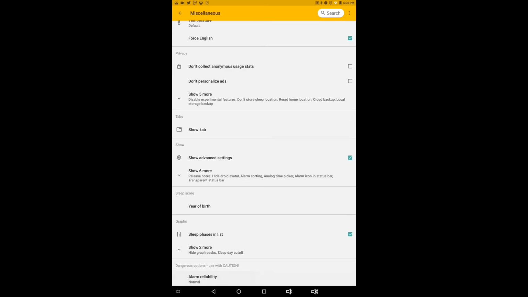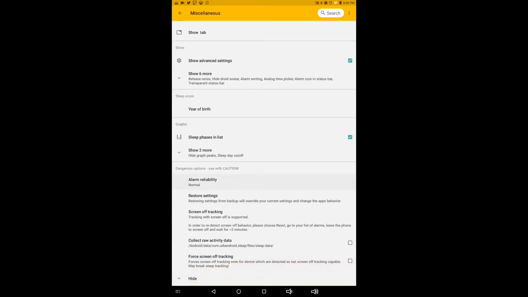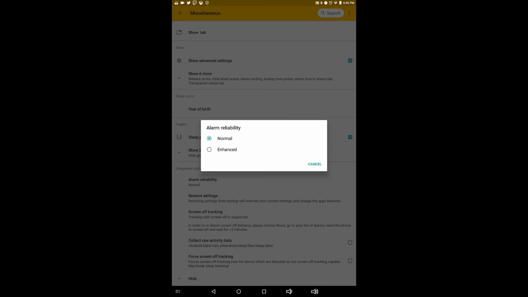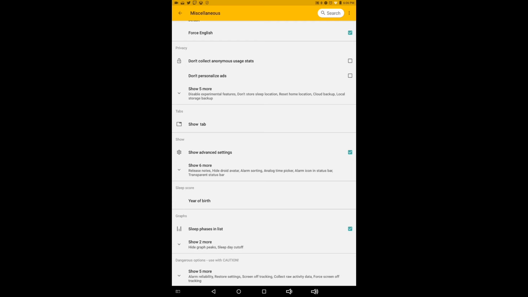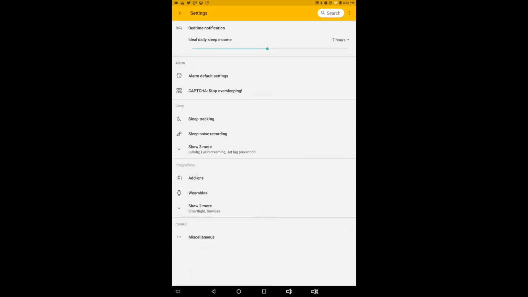Then dangerous options, of course, stuff that you might want to check out later. I recommend not playing around with that too much.